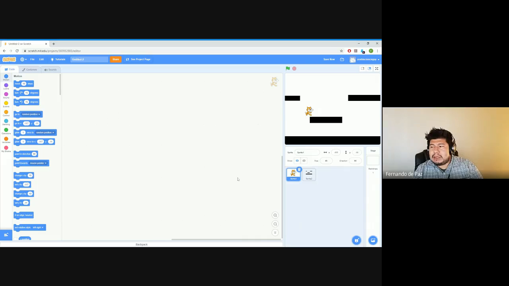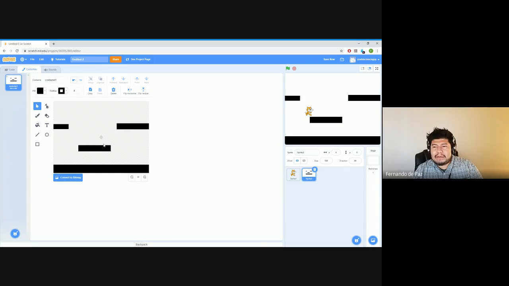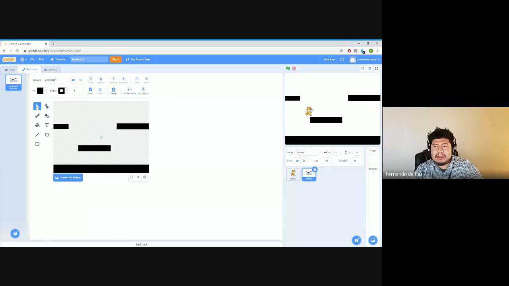Okay, if you want to delete something, here on the costumes, this is the screen you have, right? Yes. So just click on the mouse. There's a mouse here that says select. You just click on that. Once you click on that, select the blocks you want to delete, and it should highlight blue. Then just click backspace to delete that object. You can press backspace again.